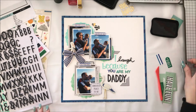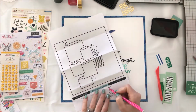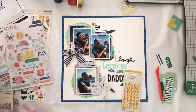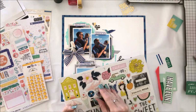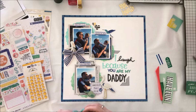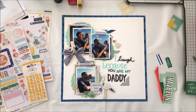And I'm just using some of those Heidi Swap photo corners there. Oh, another bird's gone in. Just keep checking my list there. Yeah, I used those Heidi Swap photo corners to kind of put quote marks, if you like, around my title. I had to ink the edges of those because it was a black and white design, and it didn't have a solid black line around the edge, so I just inked the edges of that with my ink pad.